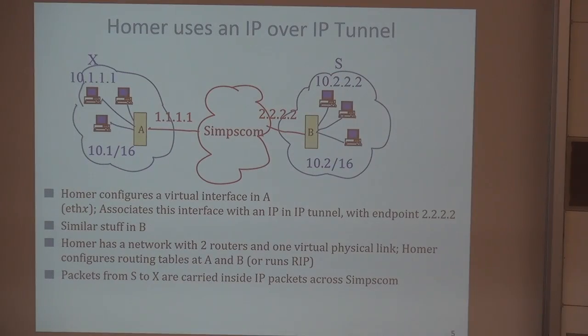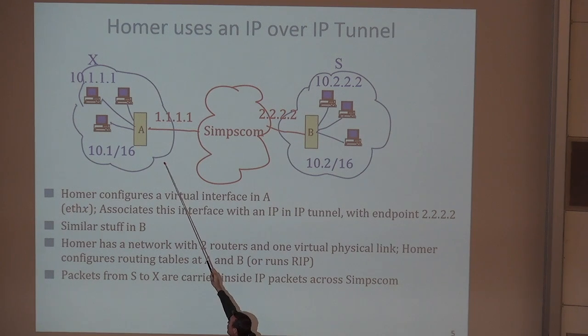Homer does that. He uses an IP in IP tunnel. What does that mean? That means that you need to do a number of configuration steps. IP in IP tunnels means all the IP packets from A to B will be sent inside IP packets that will be transported by the ISP that will see them as regular IP packets. For that, you need to configure in A and in B a virtual interface. There is a physical interface that goes to the ISP. You configure another interface inside this interface. And in the interface, you need to give what is the IP address of the endpoint.